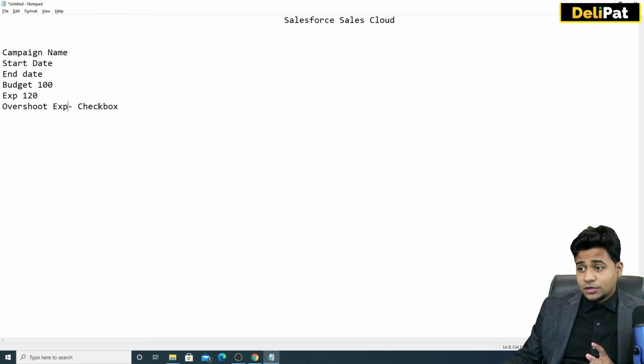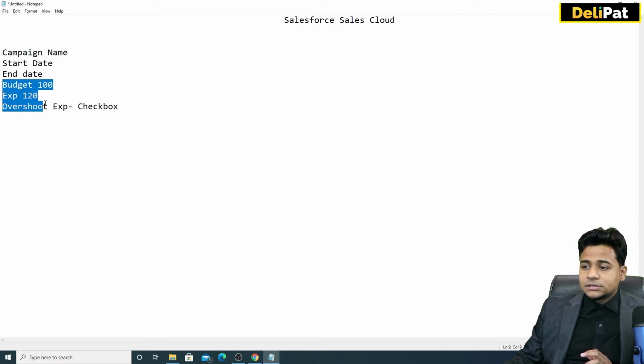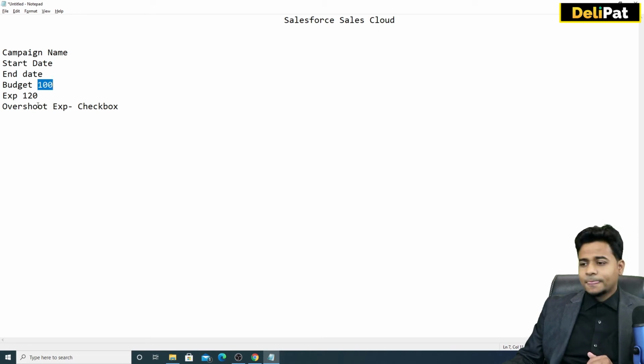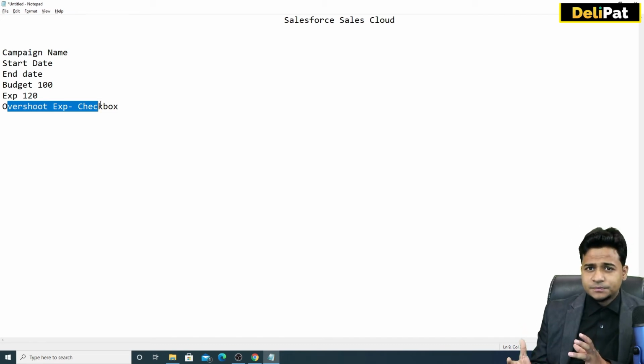You can have a checkbox field like this, and that field will be true or false based on the values. Let's say the budget is $100 and the expense is $120, so you have spent more than the budget. Automatically that checkbox should be true. Correct. That kind of small automation is what you can suggest to the customer. You can ask the customer whether they want this to be there or not.